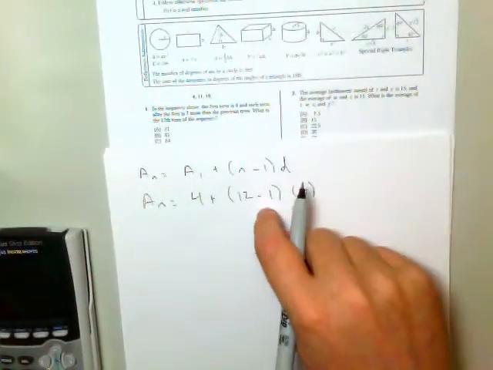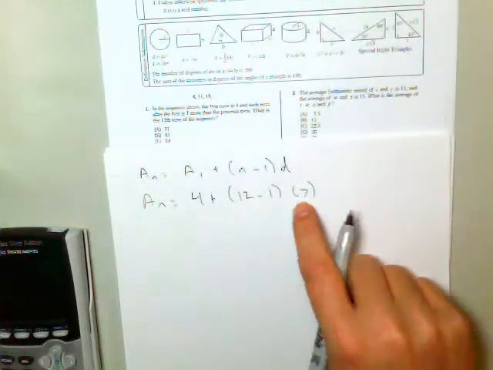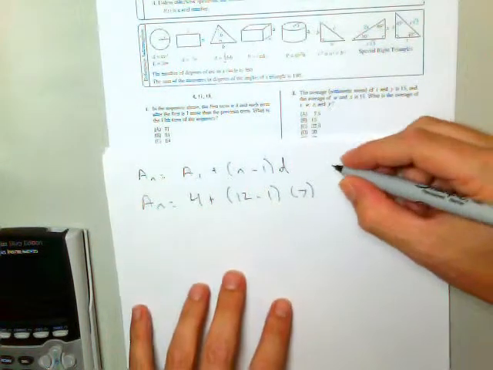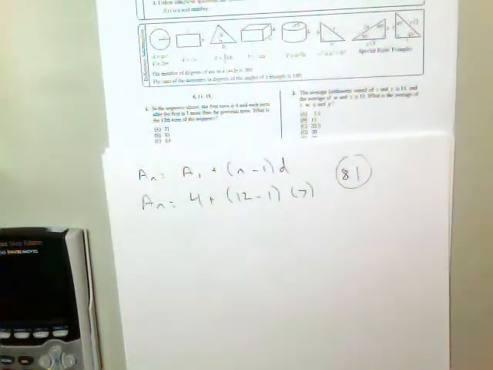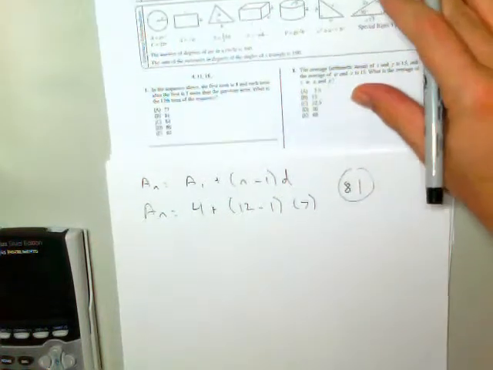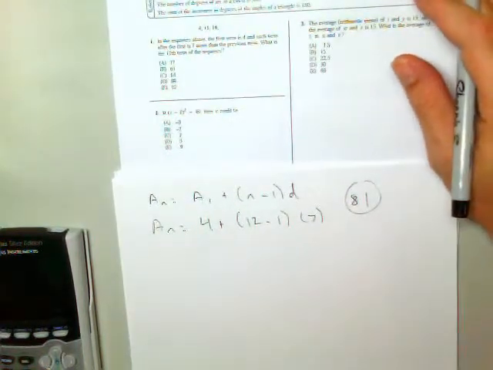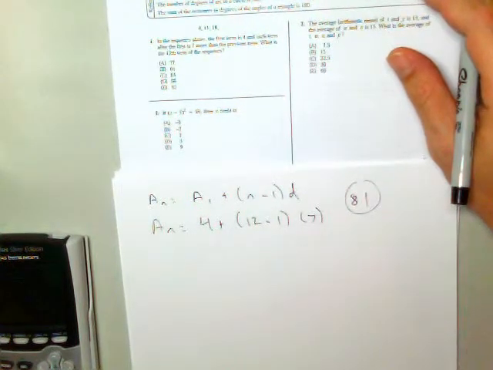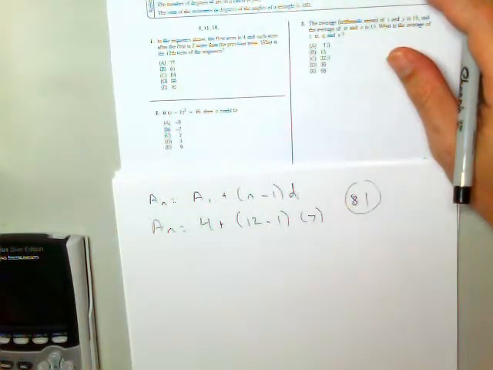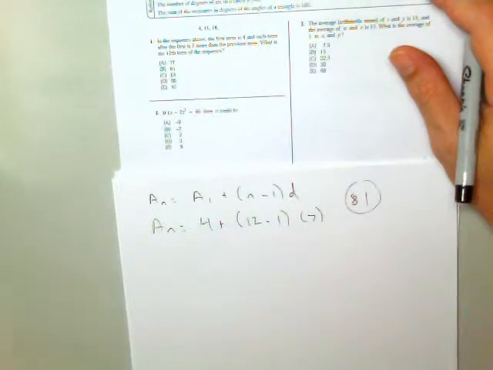This is 11 times 7 is 77, plus 4 is 81. I'm getting 81. Let's check it out. Section 6. Good. Now you'll notice the math sections are spread out in the test. In this test, sections 2, 6, and 8 are math.